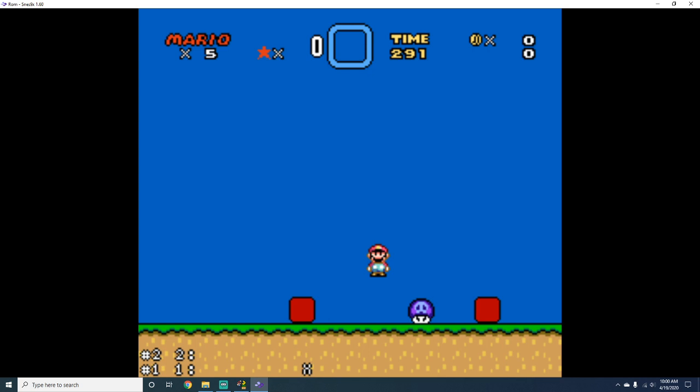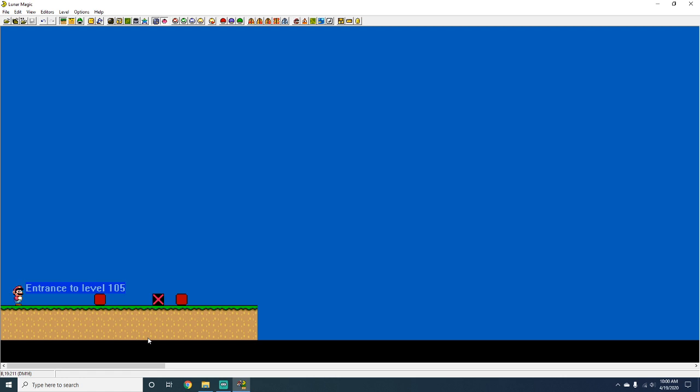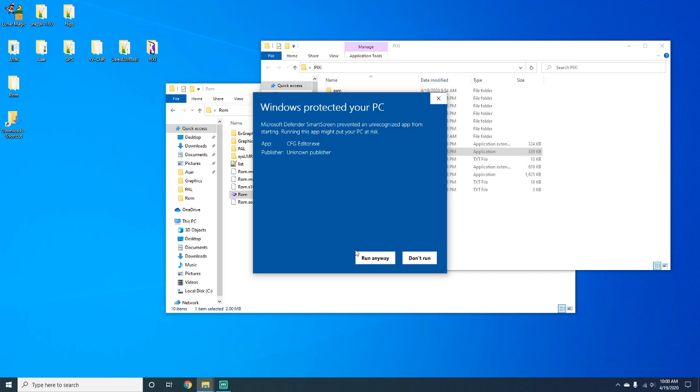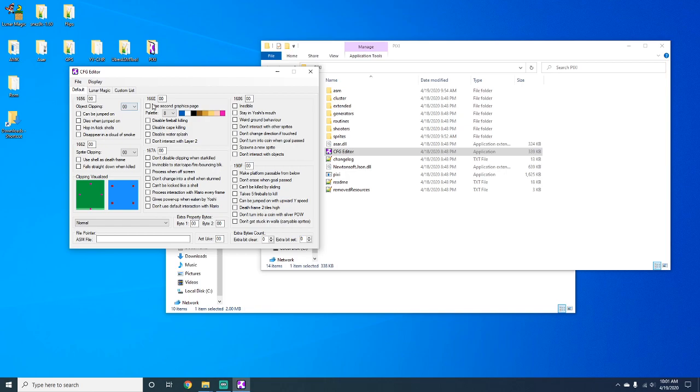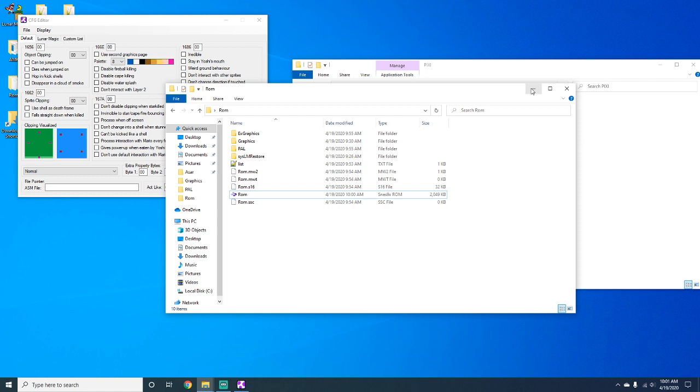This is something that I learned, like, 3 days ago, actually, and I literally just did this with all of my sprites yesterday. So this is kind of confusing, but I figured it out a few days ago. And it's not that complicated once you know what you're doing. So, this is the config editor, CFG editor. I think that's config, but I don't know. Maybe it's not. Maybe I'm just stupid.